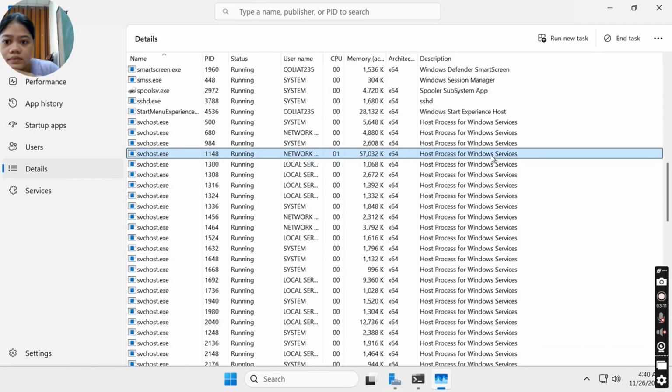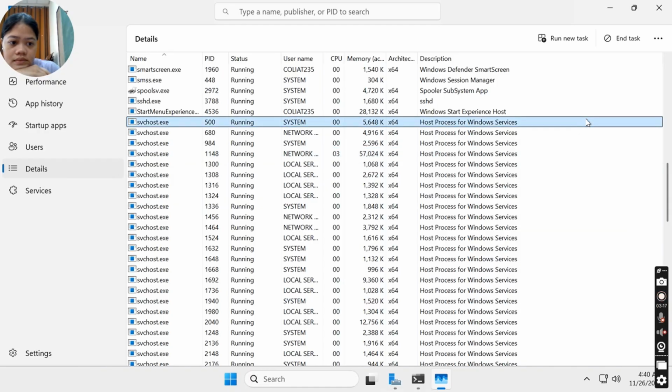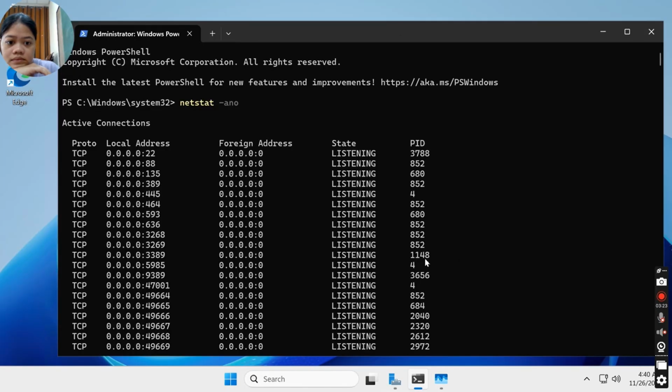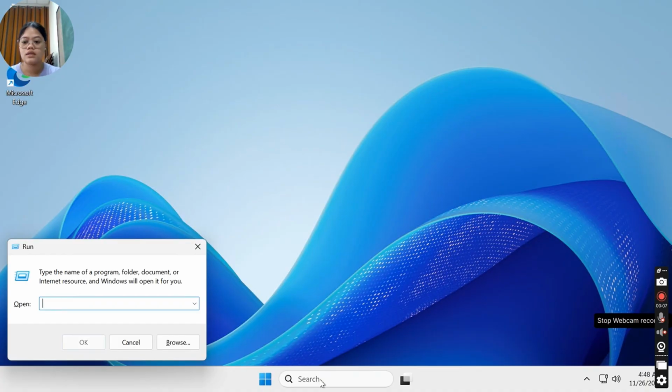So the 1148 is a process for a Windows service that is now running. After which we can now check on the services local.